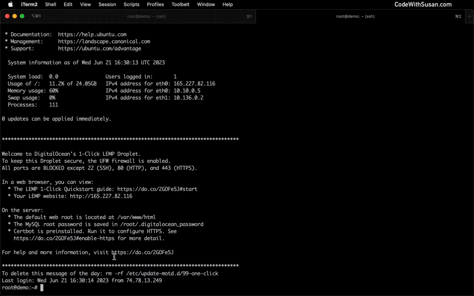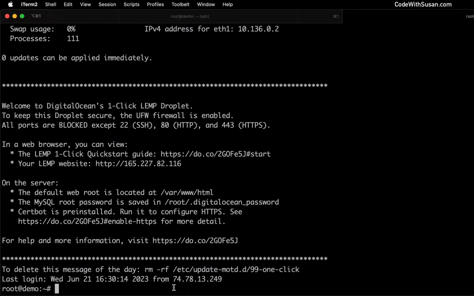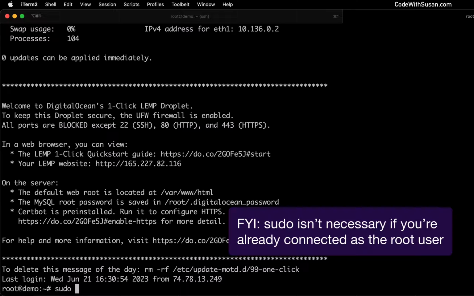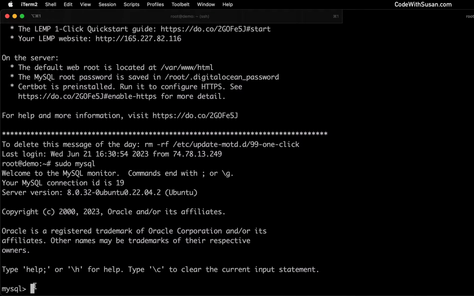What we want to do is go into our MySQL settings and change our authentication protocol for the root user so that it is expecting a password. That'll allow us to run that security script. And then when we're done, we're going to revert it back to that Unix socket protocol. So to accomplish all that, let's go ahead and connect to our MySQL command prompt. We want to make sure we connect as the root user, so I'm going to start my command with sudo, and then I'm just going to execute mysql. All right, this brings me to my prompt.